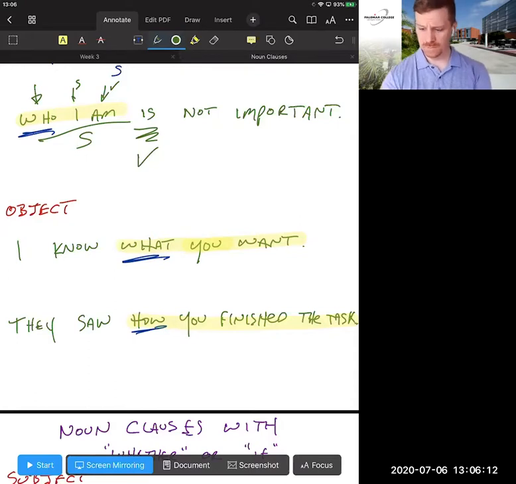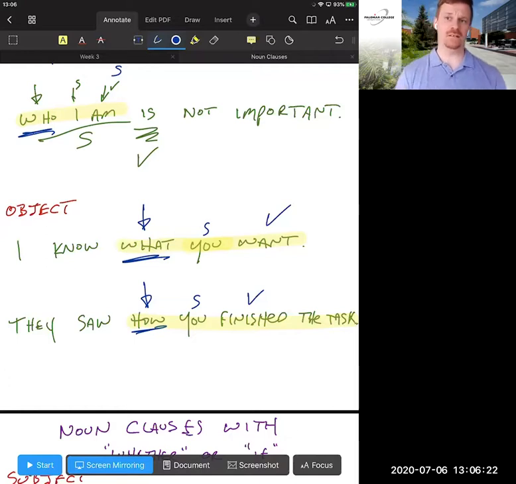It doesn't matter what you do in terms of how you write the sentence, as long as you have a question word. And then inside of your clause, you have a subject and a verb. That makes a noun clause. Noun clause marker word, followed by subject, followed by verb. That's a noun clause as long as you are using it like a subject or an object in the sentence. Those are the rules. Your noun clause must be a dependent clause that starts with a noun clause marker, followed by a subject and a verb. And in the larger sentence, it must be acting like a subject or an object.